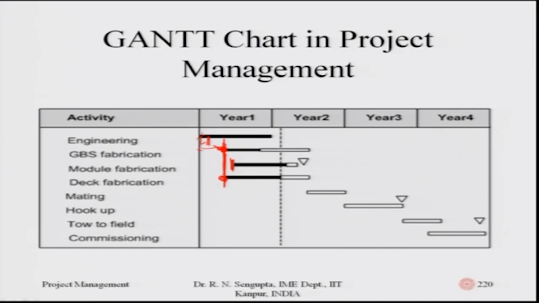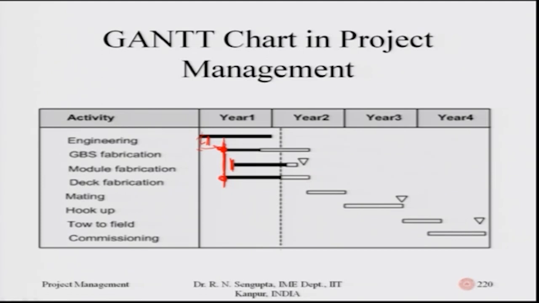So, these are shown in several example blocks which are white, and the dotted horizontal one is where you are. If you are standing at this point of time, say for example 1 year plus a few days or a few weeks, based on that you are trying to analyze which work has started, how it is progressing and when it finishes. So the 5th, 6th, 7th, 8th work have not yet started, hence they are not blackened, in the sense they can be delayed.